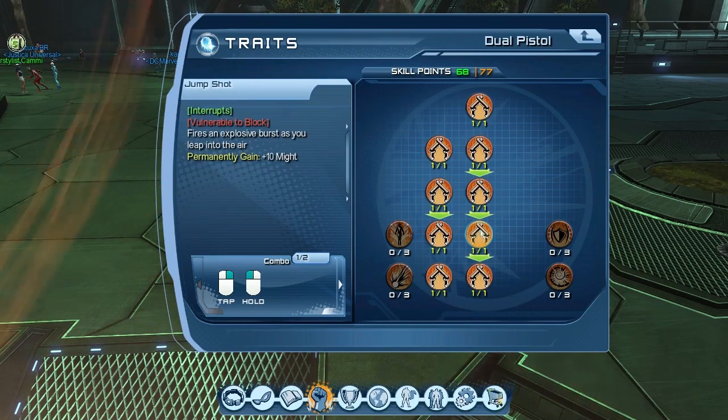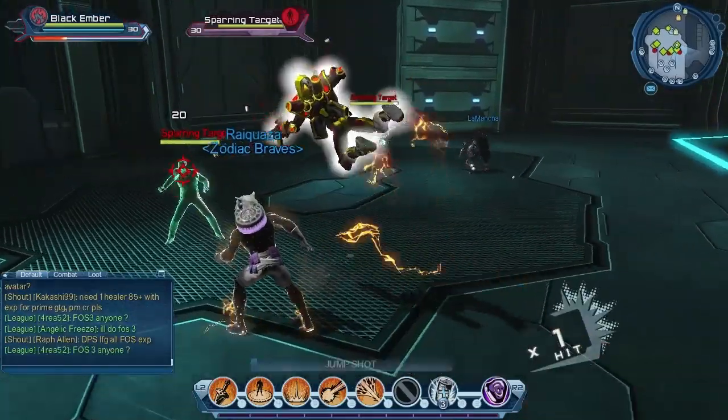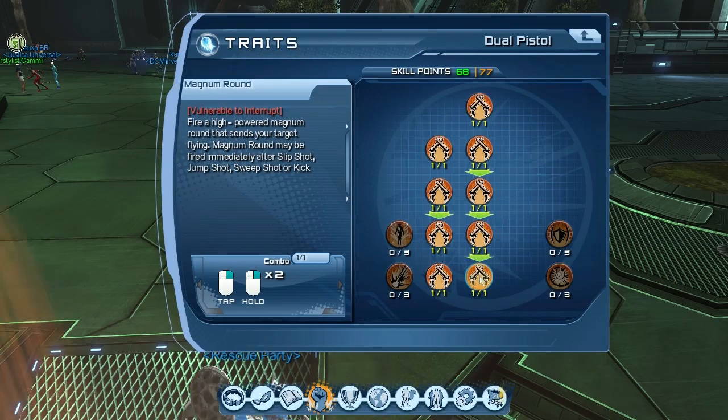Next up is Jump Shot. To use Jump Shot, you tap the range button and then hold melee. When you put a point in this, you will gain plus 10 might. It does interrupt, and it's vulnerable to block. And it brings you closer to the person in melee range. So you can see how it will interrupt your target.